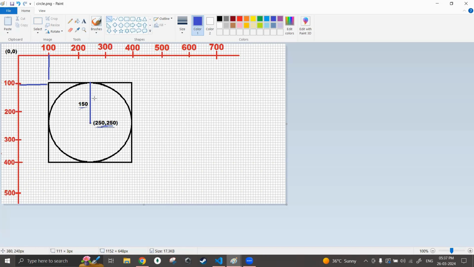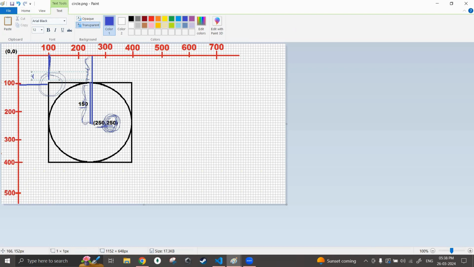So to get these two values, what I can do is first I need this total distance from the x-axis to the center. We already know that this value is 250 that we can see from the coordinates of the center. That is the y value, the y position of the center. That is the 250. Now, if I subtract this 150 value, which is the radius, from the total line, I will get this particular length, which is nothing but the y value of this corner, because this is what we want. This is the length. So 250 minus 150 will give us 100. So the y value of this corner is 100.